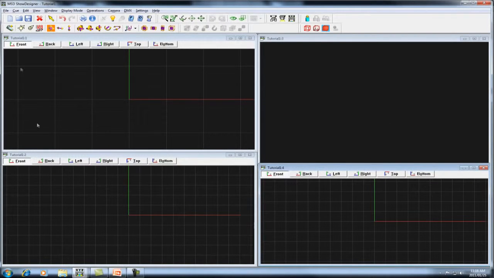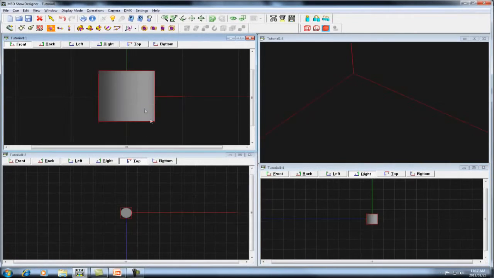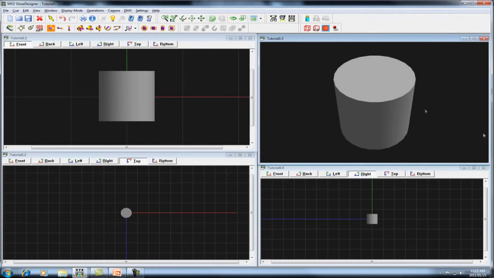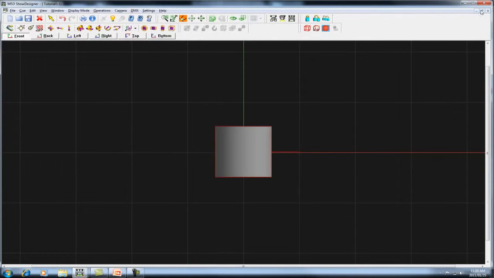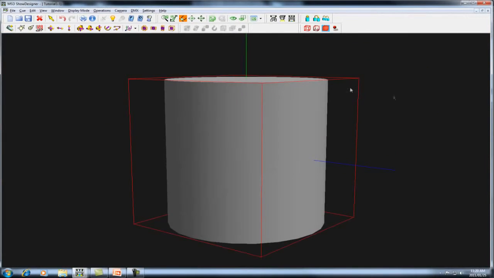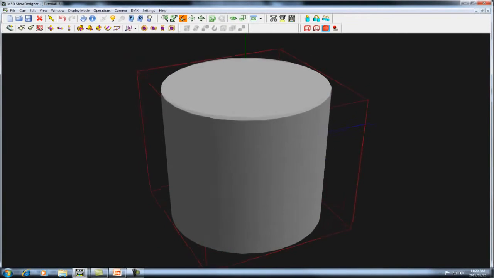The advantages of this is that you can keep one in your front view, one in your top view, your 3D view, and your side view. Here you can clearly see the axis indicated when you're looking at it. The nice thing about having it this way is that when you insert something, you can see everything from all angles. Right, front, top, and 3D. It is really handy to know that at any stage you can maximize these windows and minimize them back, same as you would do in any other Windows program, making it quite easy to get in closer on a particular section of the model.